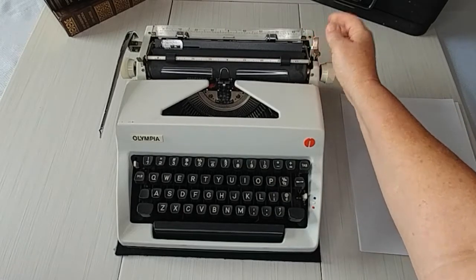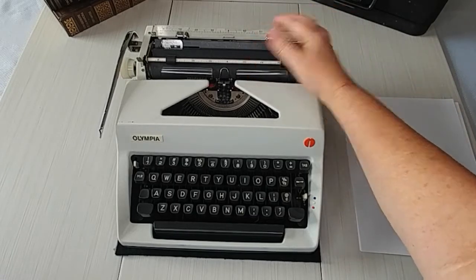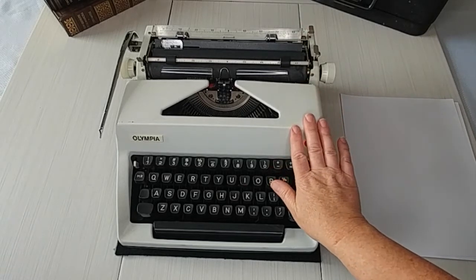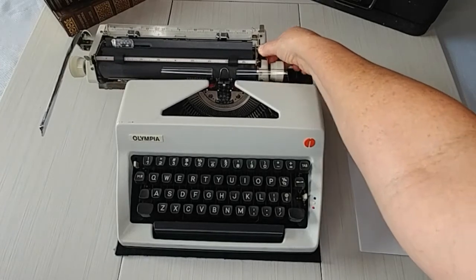This is your paper release, which releases the bar on the bottom that holds the tension of that paper against the plate. And so that's just to adjust your paper, and then you need to re-engage it after you've adjusted your paper. Your carriage release is going to be on the right side, and you just press it down while holding onto the carriage, and then you can move it.